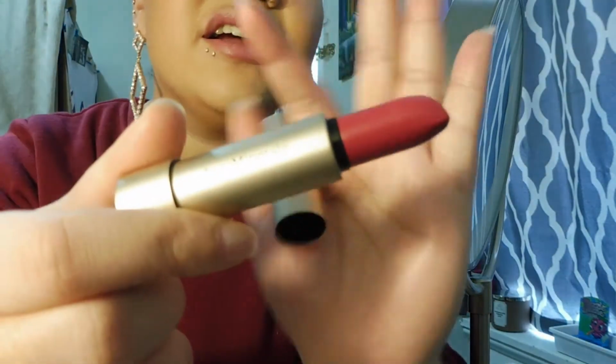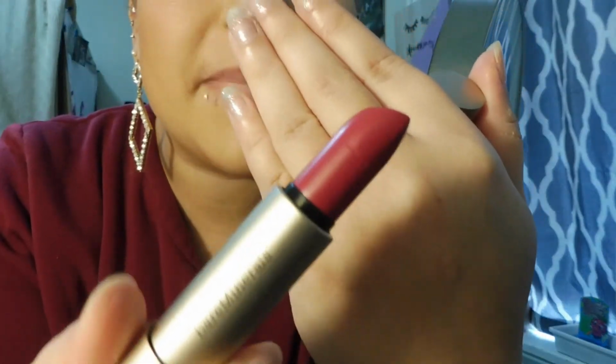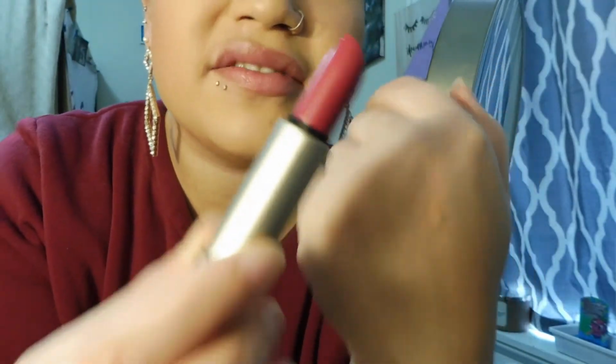I'm really excited to try this out. I did put chapstick on my lips earlier, and so there is some residual chapstick, I guess. Maybe I wasn't supposed to do that. Oh my god, it's so pretty. So this is the color. It's a really nice burgundy, purpley kind of tone.